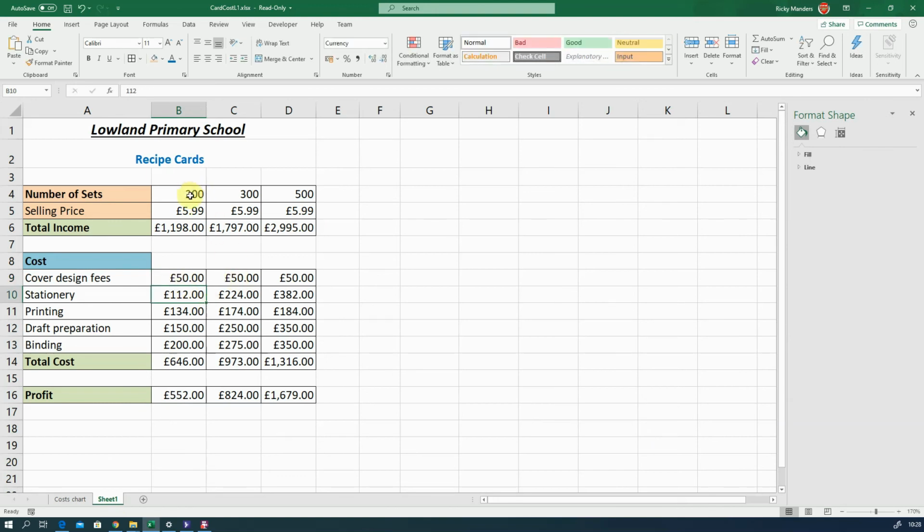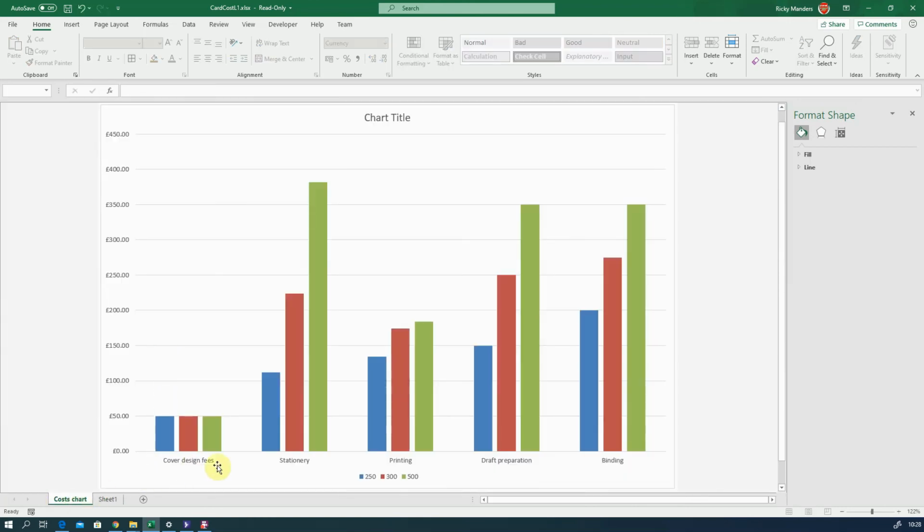When I set the titles, I actually pointed it to the cell that has these values. So again, if we change this, I'm going to say, well, actually, we're going to have 250 in this set instead of 200. When I go back to my chart, this is now updated here for me. I don't have to go in and manually type it. So it's usually better to just point at the cell rather than type a value, but sometimes you might need to do that.